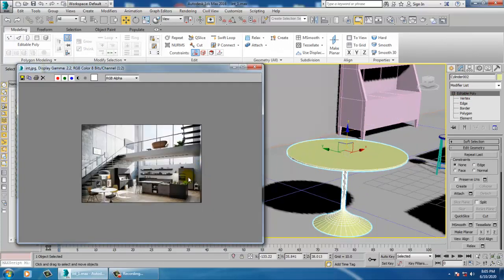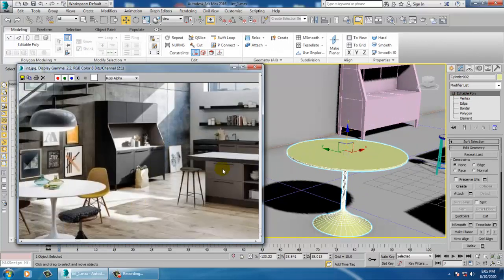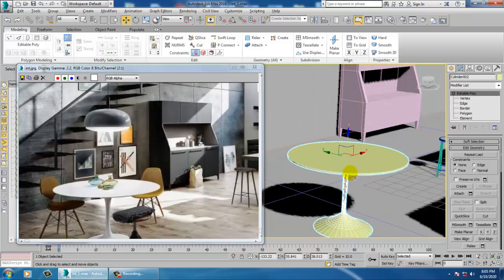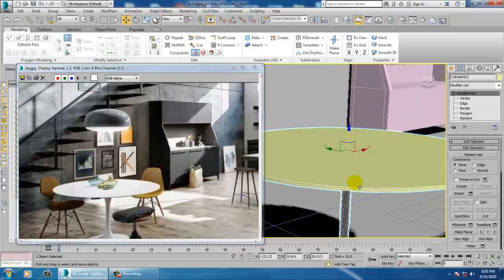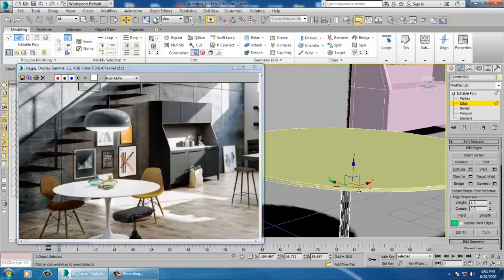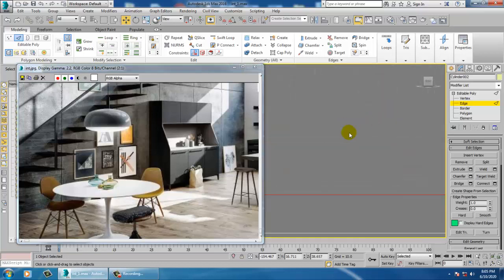Alright. So once you're done, you can just keep on saving the files. So let's again go into this edge, and if you want, we can give a bit of beveling to it.